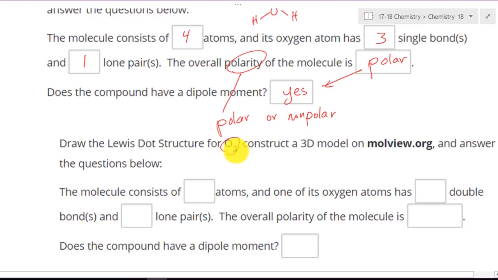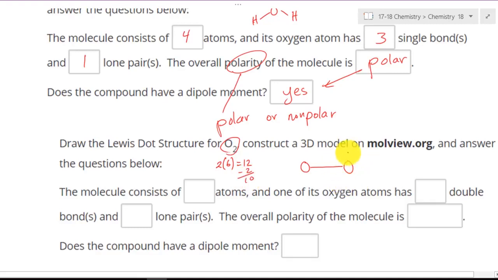So we have oxygen right here, right? And I know oxygen, each one of those is 6 electrons, but there are 2 of them, so 6 gives us 12 electrons. Those are valence electrons. So we have oxygen and oxygen. There is no central atom. And first we draw the single bond, and we just use 2, so we minus 2 gives us 10 left.